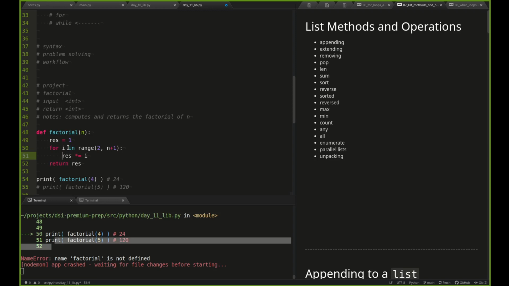Well, I look at this and I think, I could improve that name a little bit because I'm doing this times equals thing. Prod. Let's call that prod for product or something like that. That's just an example. So every time you name a variable, sit for a second and think, can I think of a good name for this?